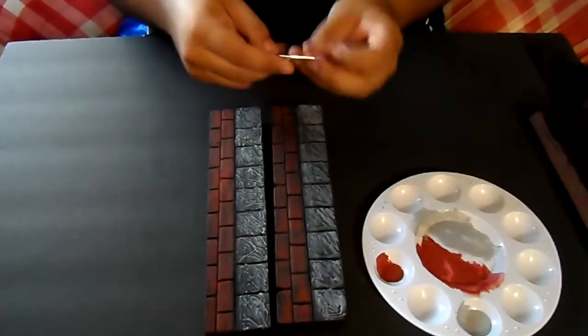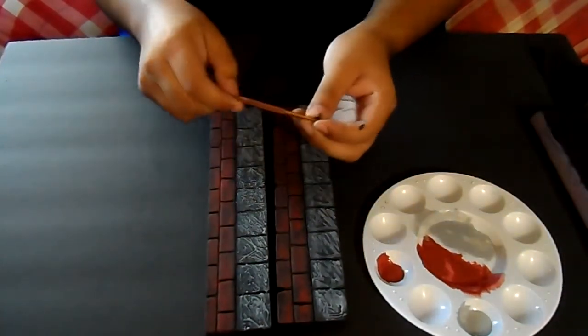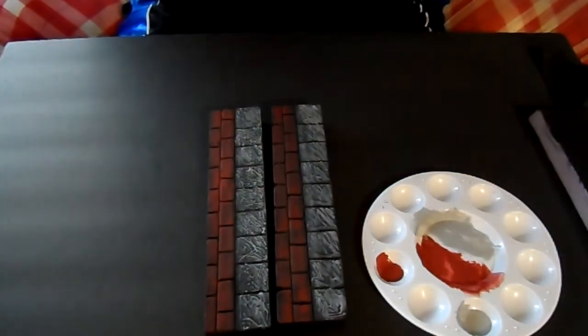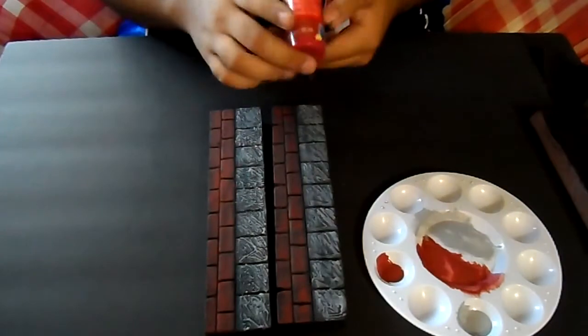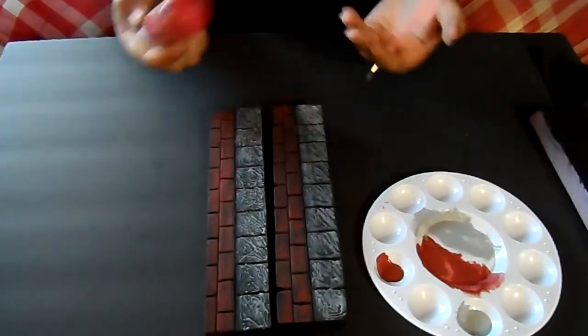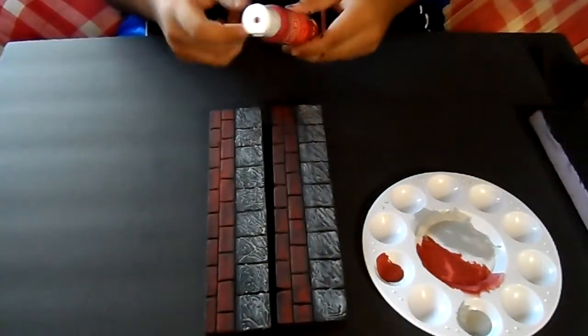I do have one of those smaller crappy brushes that I have for dry brushing. I did mention in my first video we had a cherry red. That's basically just to pick out randomly a couple of these bricks so it has a different variation of colors in there, because if you look at a brick wall, it's not all just one solid color.